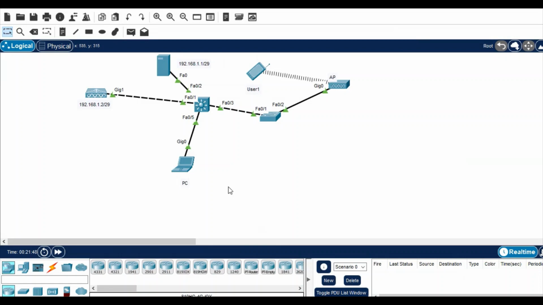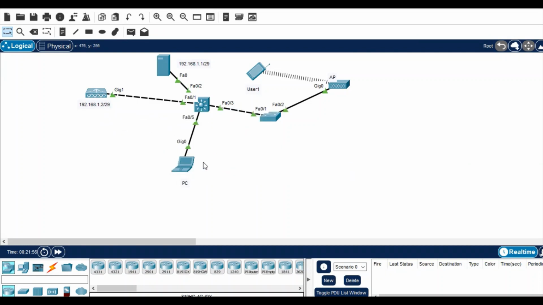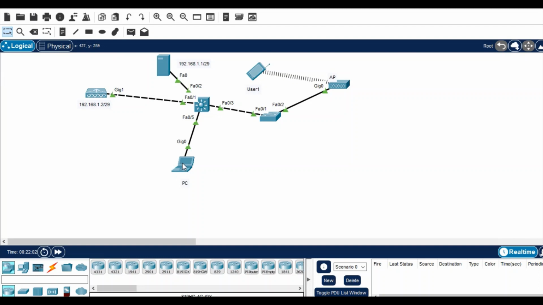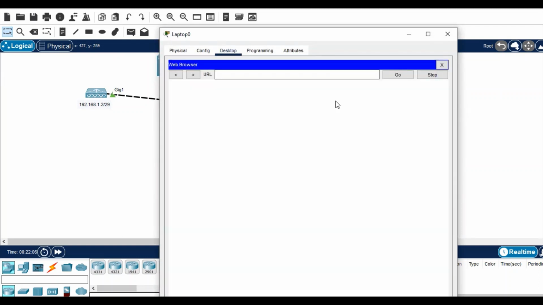In this video, we are going to create a local user in the wireless LAN controller so that you can take the console from your network with the help of different users. Currently, you can log in with only the admin credential to your wireless controller because no other users are created in that management plane.